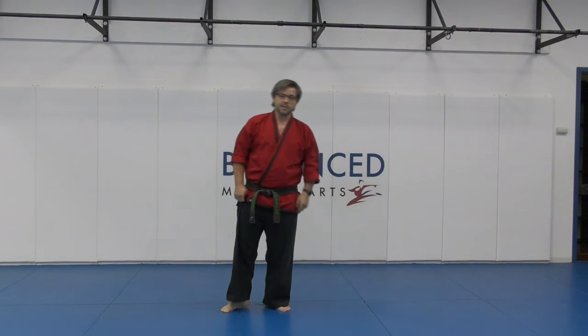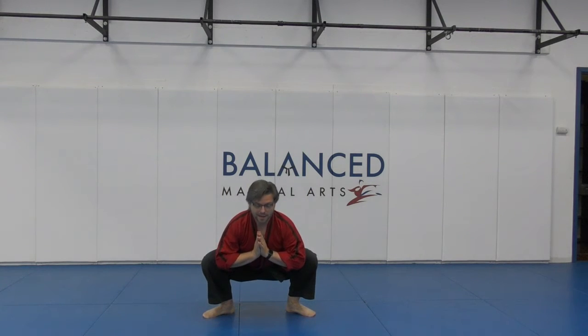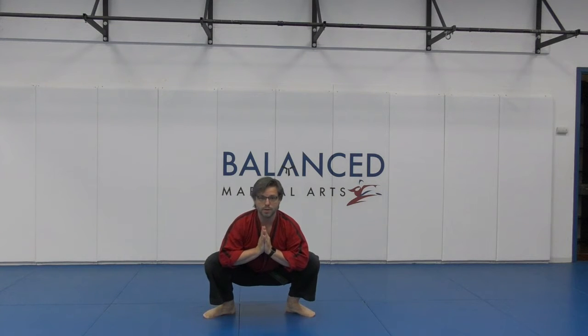Right? Last stretch, we're gonna do a little prayer squat. We're gonna put our feet apart. Right? We're gonna lower our hips, hands together. Now when you're here, try and keep your posture pretty well. So you can see I still am looking forward. And you can just kind of rock a little bit side to side.